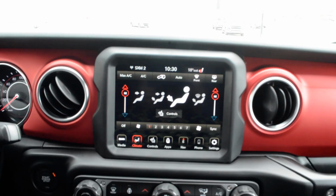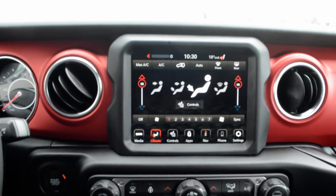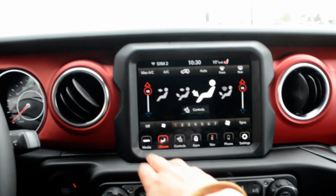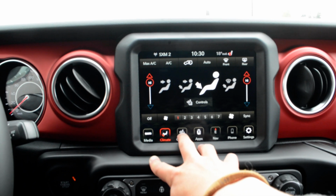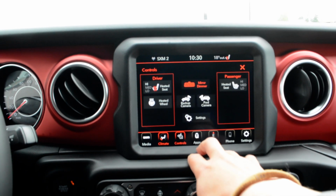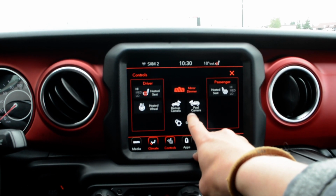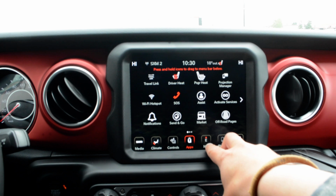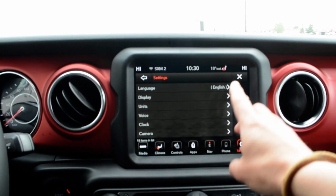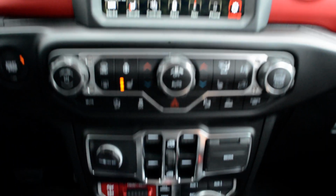And just to check out some of the features up front here, so you can see your touchscreen display area, very user-friendly interface, a lot of great features packed in there. So you do have access to, of course, all your audio media controls, climate controls in through there, heated front seats, heated steering wheel. You can toggle your backup camera and your camera in the front on and off there. Access to just some of the apps that are included, navigation, your Bluetooth capabilities, and your settings.